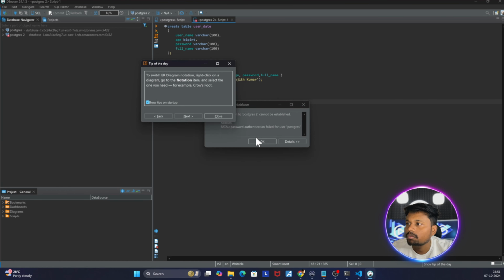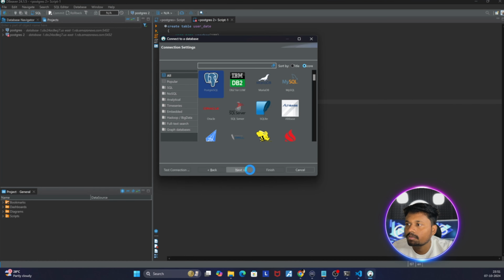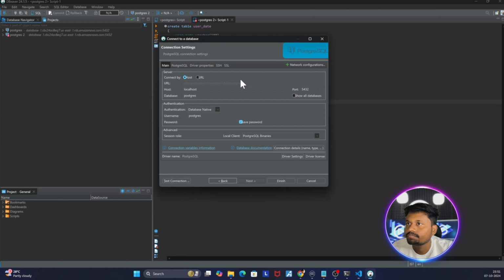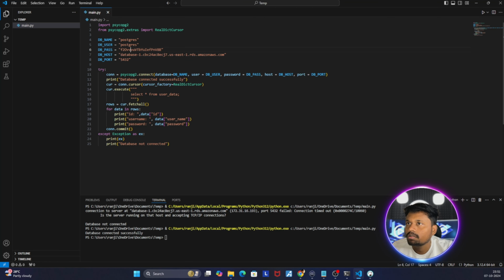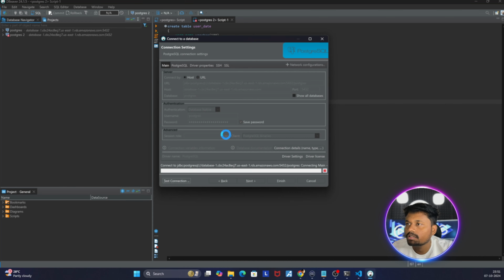I'll just close all these. Okay, I'll establish a new connection. I'll click on Postgres. The host name is going to be this, and then the password is going to be this, and everything else should be the same.